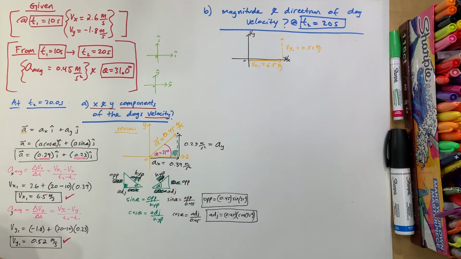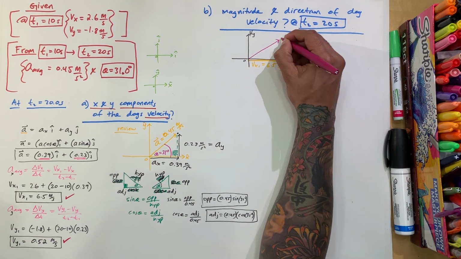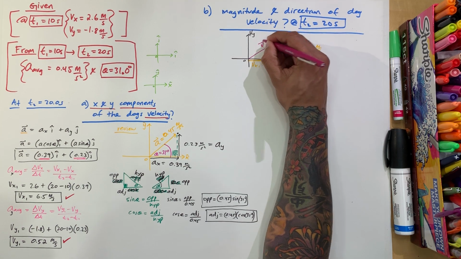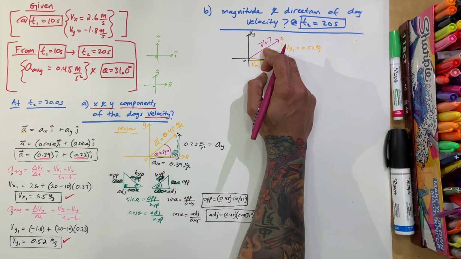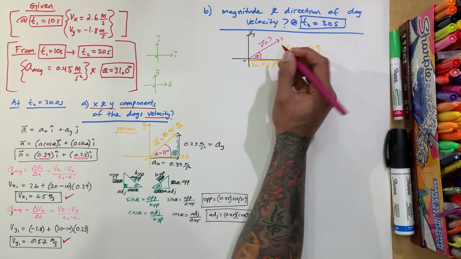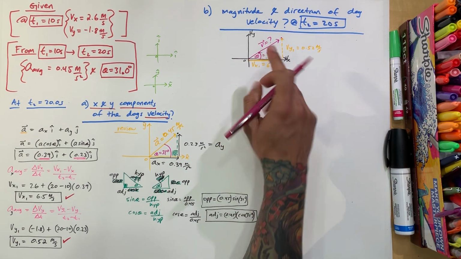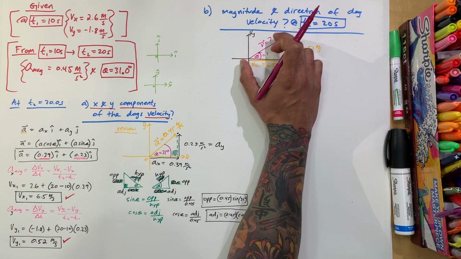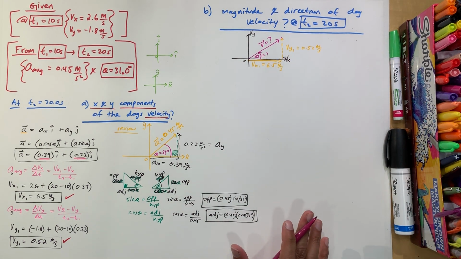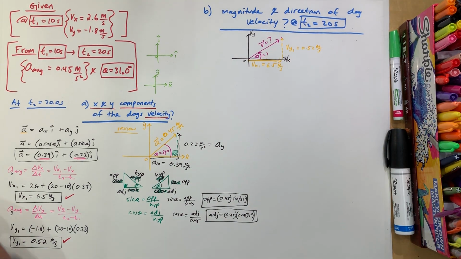And what it's asking for is the magnitude, which cuts right directly to the point. So this is V with a vector symbol, and we want to know its magnitude. Right now we don't know it, and we want to know the direction. What is the angle that is made above the x-axis, and the magnitude of this vector? How far is it and how fast? So that's where we're at now. We have this, now we want this.